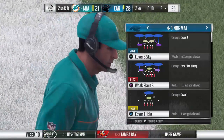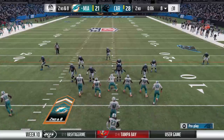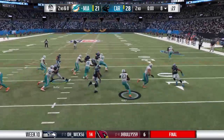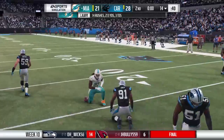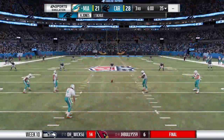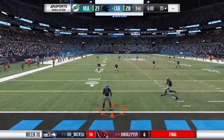He was looking for some running room, and there wasn't a whole lot of it there on that play. I think he was lucky to get a couple of yards out of it because those defenders were rallying to the football pretty quickly. Here's Ajayi, and he's going to be taken down here as that will lead us to the end of the first half of play. And we are moving on and ready to go for the third quarter.